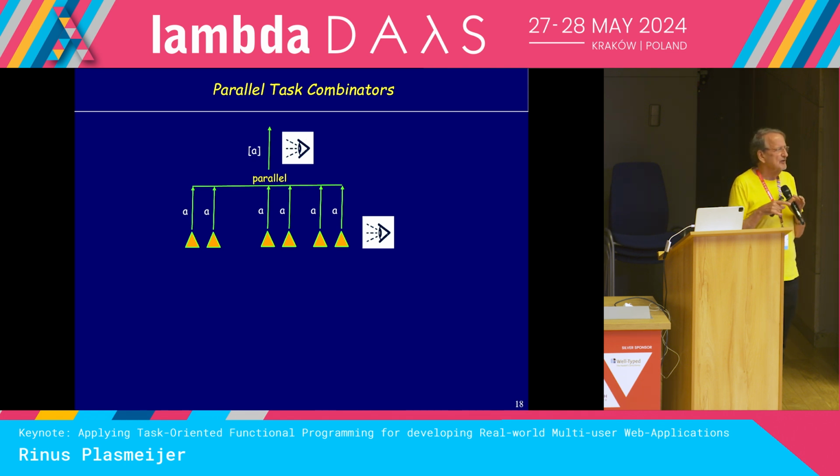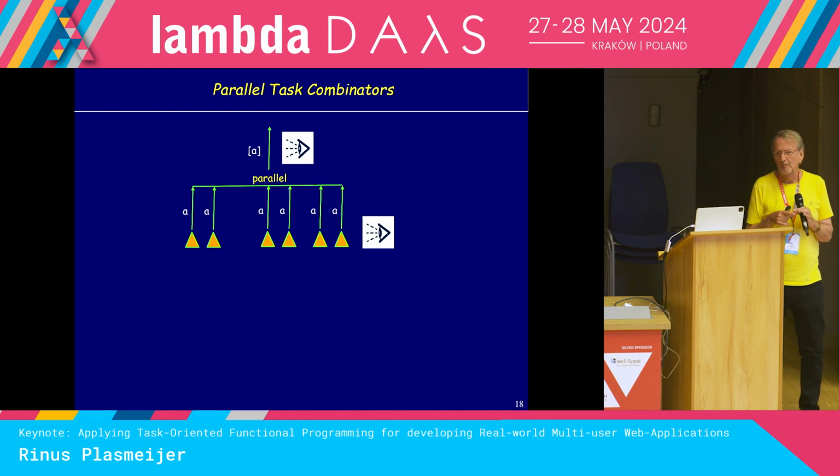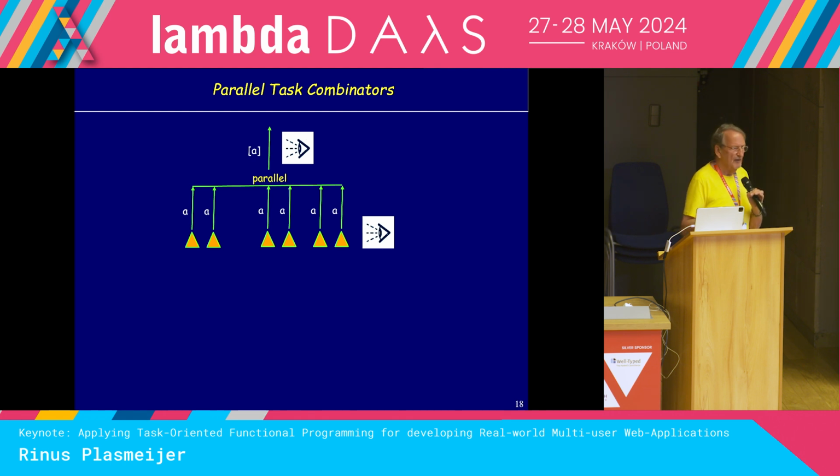So a task can observe the progress of some other parallel task taking place. And that's important to have because you perhaps want to stop if some other task has already found a solution. You might upscale, you might downscale the number of tasks going on. So this parallel thing is a very powerful Swiss Army knife type of thing. There was a paper of Bas Lijns just about what this parallel task combinator can do.